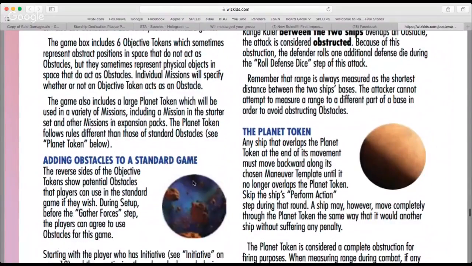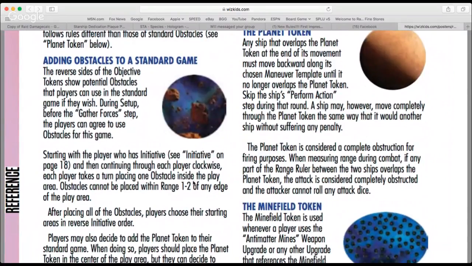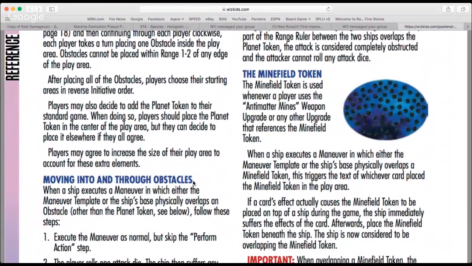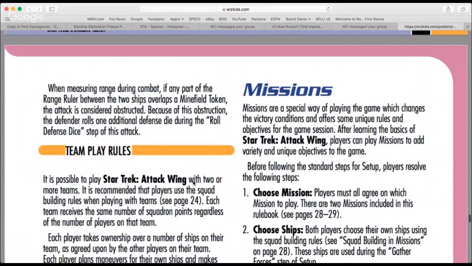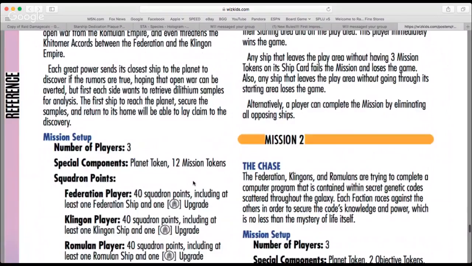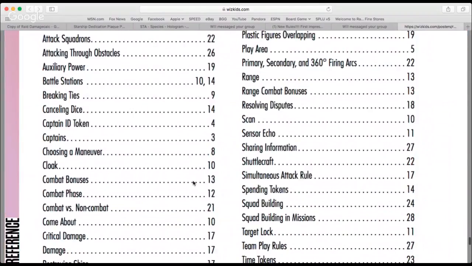Obstacles. That's a weird looking minefield token. Anyways, they just leave the missions. They did just leave the missions from the old book. That's funny. Okay.